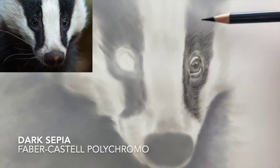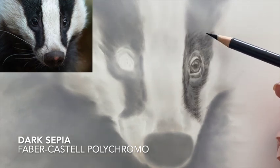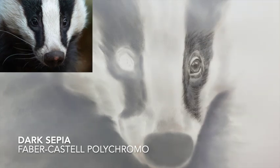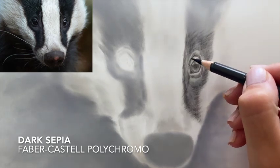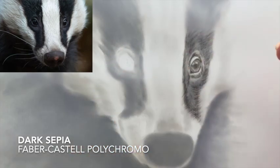I think we'll carry on with the top half of the face for the next part. Just because I'm conscious that I don't want all these parts to be about 10 hours long each, because I always get carried away. So I'll try and keep it a little bit shorter, and we're just going to focus on the eyes and that fur directly around the eyes, like the dark fur.